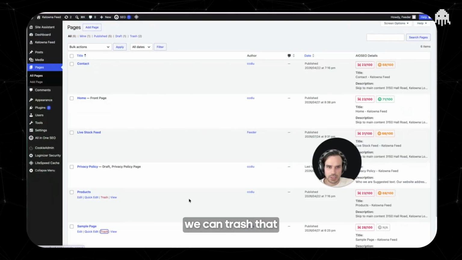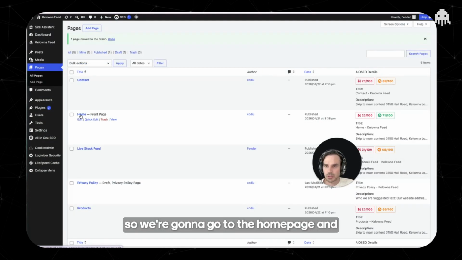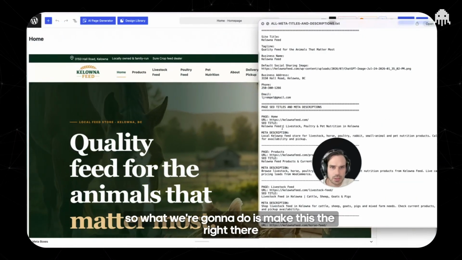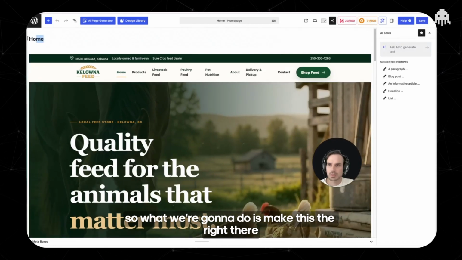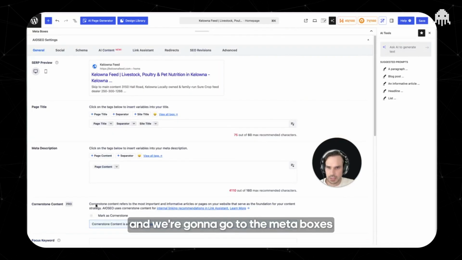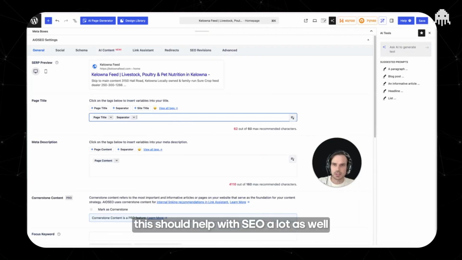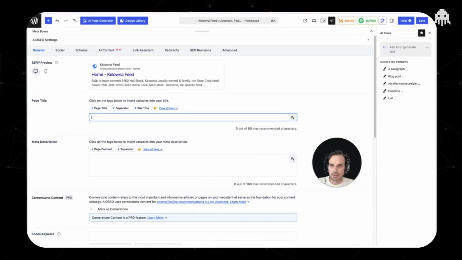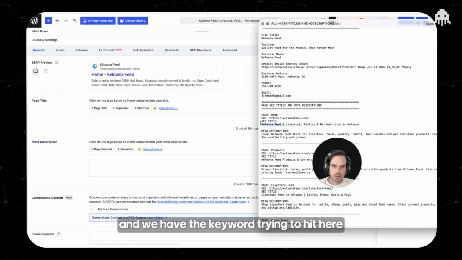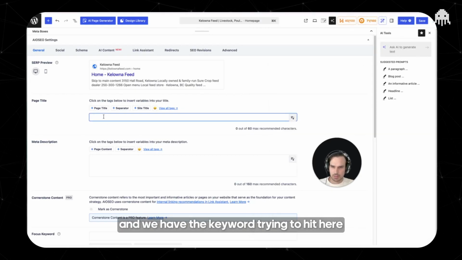Sample page, we can trash that. So we're going to go to the home page. And perfect now. So what we're going to do is make this the right there. And we're going to go to the meta boxes. This should help with SEO a lot as well. And we have the keyword we're trying to hit here.